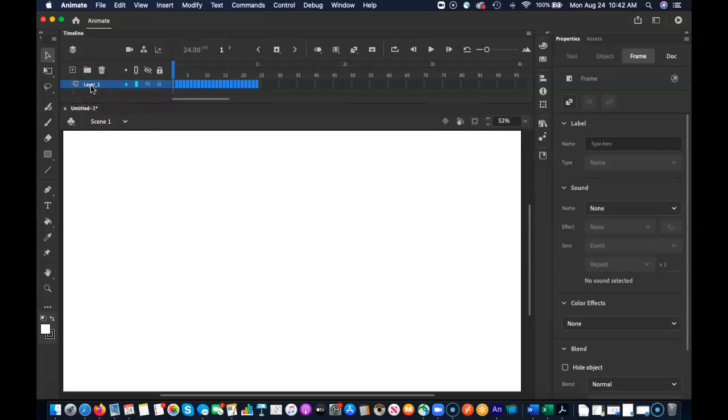Layers: you can add lots and lots of layers, just like in Photoshop and Illustrator and other Adobe creative programs. You can lock layers, you can turn them on and off. You can turn the color outlines on and off. Again, a little bit more later. You can delete layers with the trash can. You can add folders. This is pretty cool.